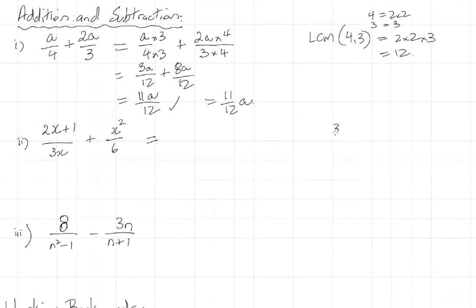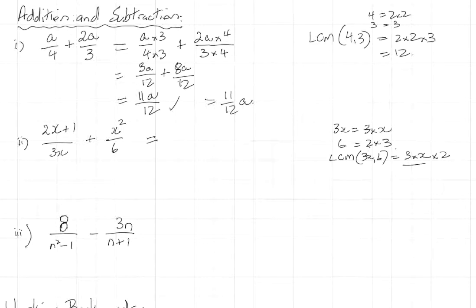So we've got 3x, which is equal to 3 times x, and 6, which is equal to prime factors 2 times 3. So the LCM, the lowest common multiple, of 3x and 6: we just choose one of the factors, it doesn't matter, 3 times x. Then we look at the second and say, have we got a 2 down here yet? No, we haven't, so we've got to put a 2 down. Have we got a 3 down here yet? Yes, we have, so we don't have to put another 3 down. So you just write out one set of factors, whichever one.